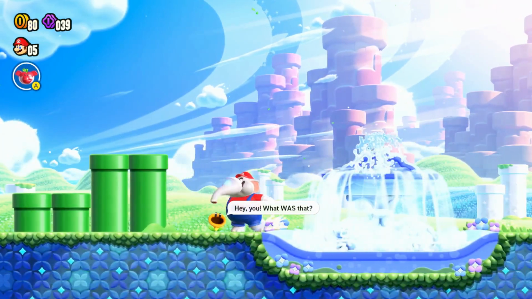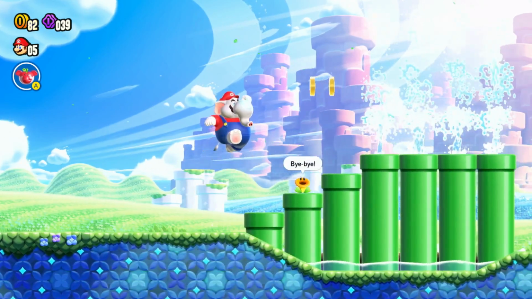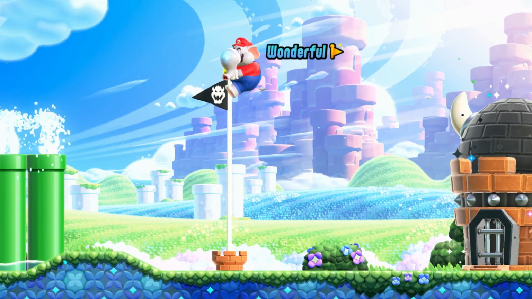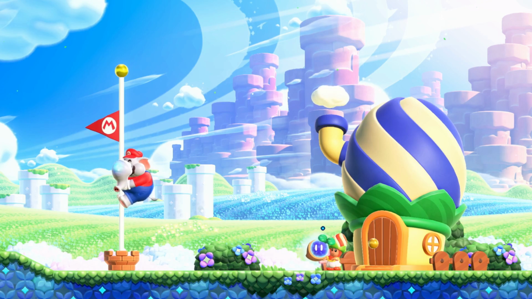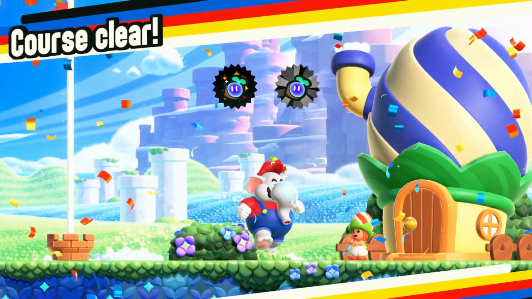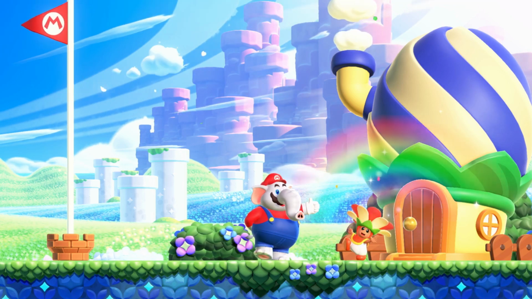Okay. You don't need water? Come on, wake up, Goomba. Let's get the top. There we go. Wonderful. And whatever that is just deconstructed and came back. And we got another wonder flower. Okay, so we get two for this place. And I spray water on him.